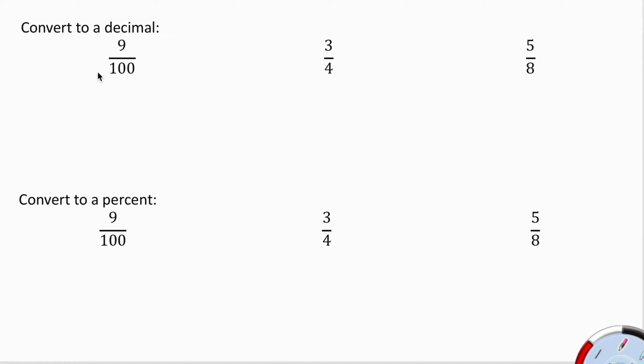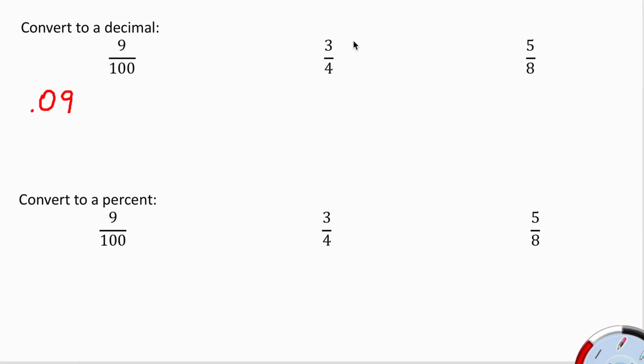Okay, hey, this one has a multiple of 10 denominator. So I can just put that 9 as my number, whatever's in the numerator, and it needs to be 2 spots after the decimal point. So if I put a decimal point right here, that makes the 9 end up in the hundredths position, right? Because there's 2 zeros. So that's 0.09.